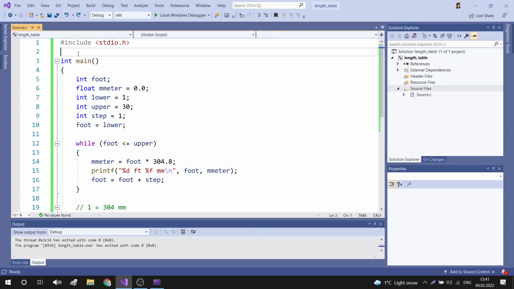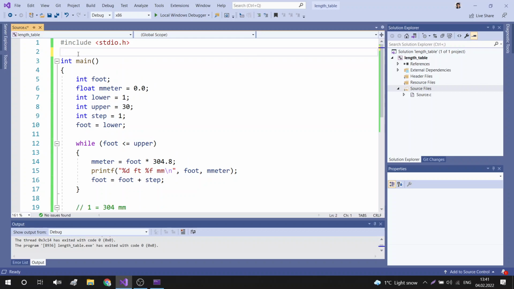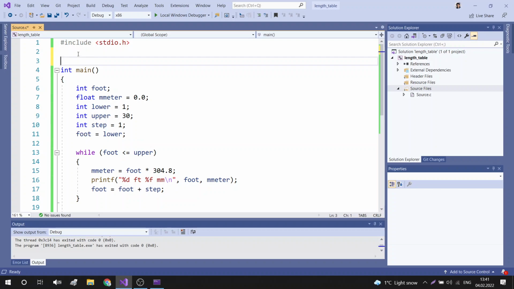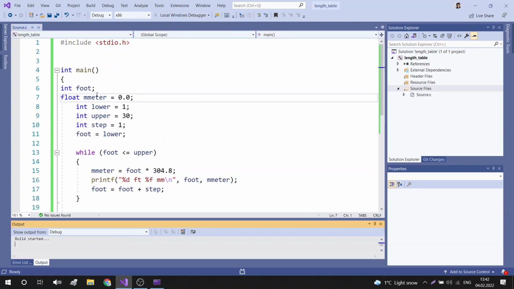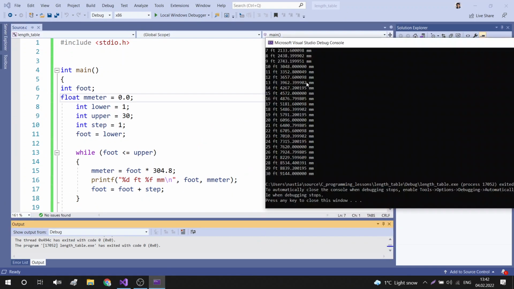So, what can be whitespace? Whitespace can be a new line. If we have two programs with identical content, but one has an extra line here, they are effectively the same program. They will do absolutely the same stuff. Moreover, we can just remove this tab here, and it will run again. It will show the same result. It will be working as expected.